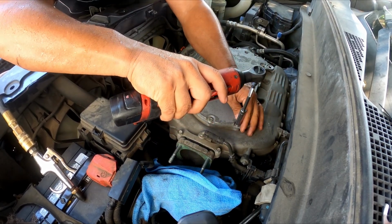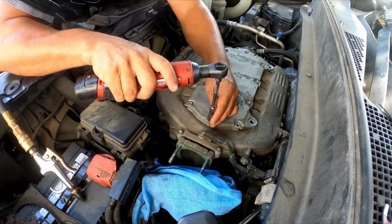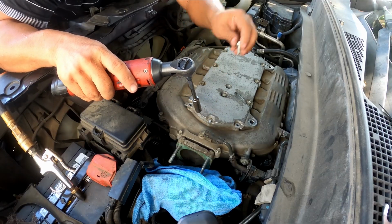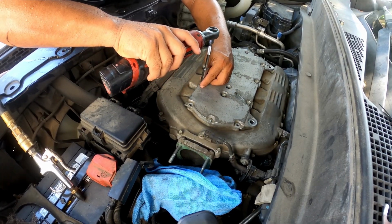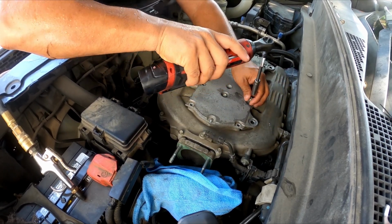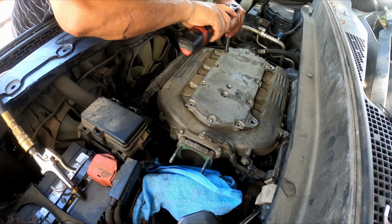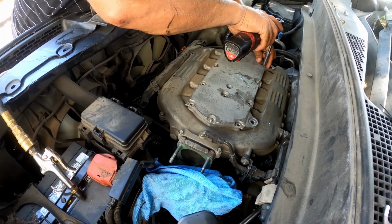This is also 10 millimeters. Everything is pretty much 10 millimeters, except for the airbox bolts. I think they're 8 millimeters. Anyways, the next one is this one, and all I'm going to do is just this top part. I'm not going to get the other part on the bottom. I'm just going to check to see if it's not too bad, because normally I clean it once a year. Yeah, once a year is what I do, clean this intake part with the throttle body and the MAF sensor, and never have any problems with it.